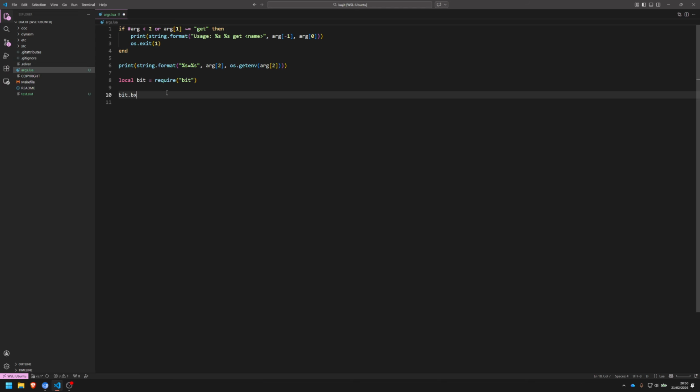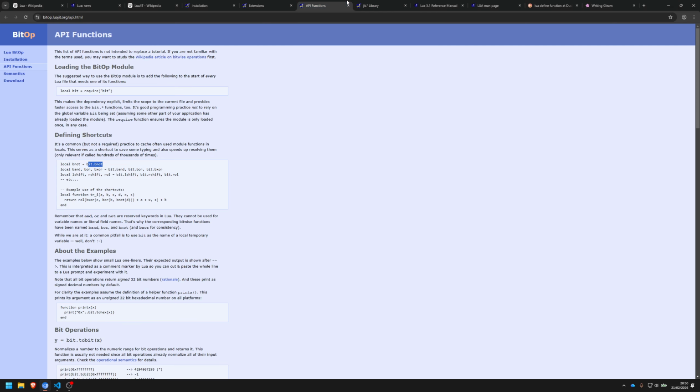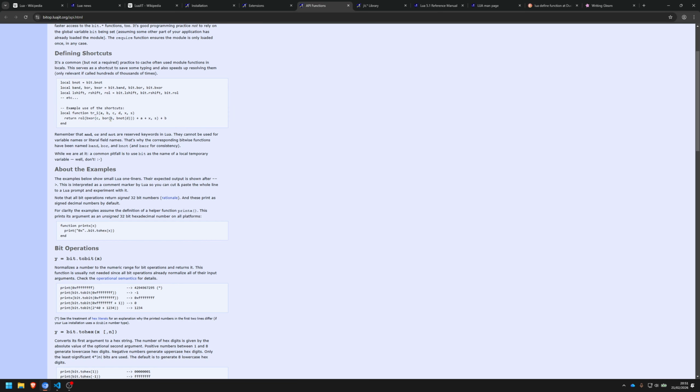Okay. So if I do something like b XOR, how do you use this? Oh, here you can define shortcuts. Okay, I don't really want to. So I guess you just provide the numbers, apparently.